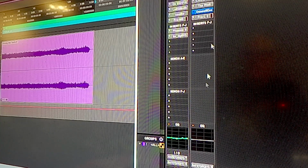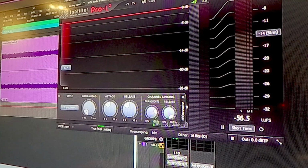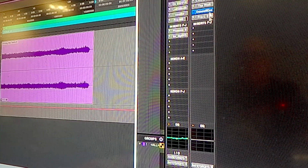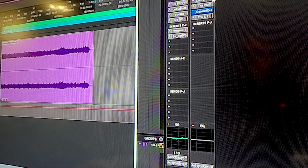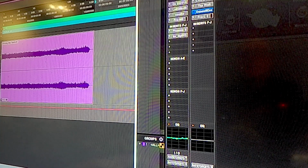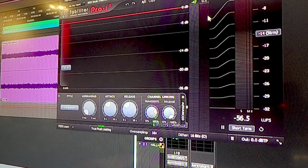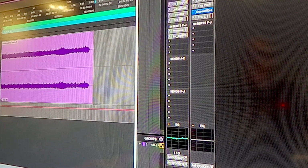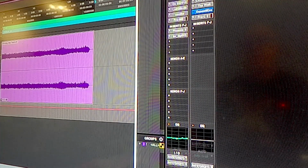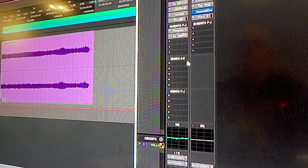So that's the master chain I just showed you, ending with the Pro L2. So there were only 4 things on the master chain: the Satin, the Clariphonic, the Wall, and the Pro L2. So I did use 2 limiters on this. We spoke about that yesterday. But the actual chain on the track itself, so that's the master chain.